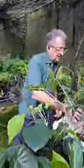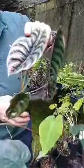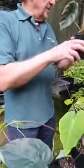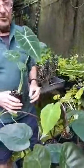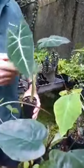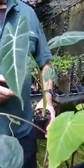It's a Cuprea type. This one over here, Alocasia Cuprea, absolutely amazing with the copper colours flecking through the leaves, and there's about 4 different shades of green in there. There's lots of iridescence in it as well. We've got that one going at the moment, and there's quite a few. This is going to be in our next catalogue. We do a new catalogue every 3 weeks, so it's a bit hard to keep up with it sometimes.